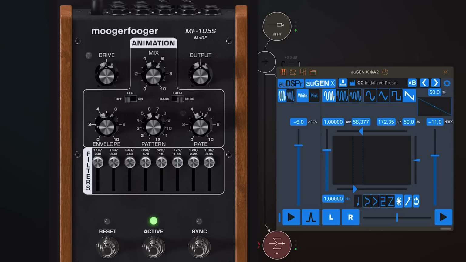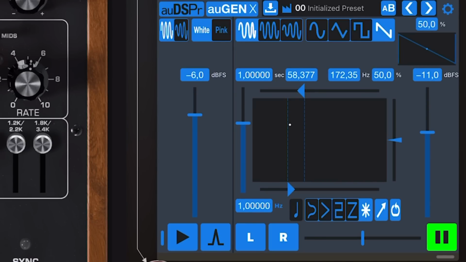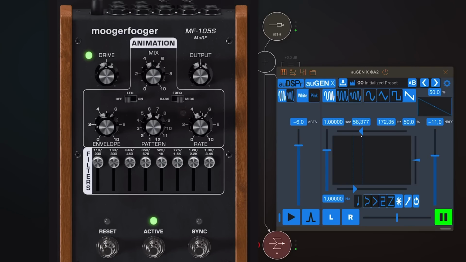So to show you how this works, I'm using the help of a function generator plugin. It's Autisper's Augen X. It's just that, a function generator. I just wanted to produce some random notes with a sawtooth waveform because sawtooth waveforms are perfect for doing subtractive synthesis. There's a lot of harmonics in them. Okay, so this sequence is going to run through the MuRF, and then we're going to use MuRF to do some sequenced or patternized filtering.